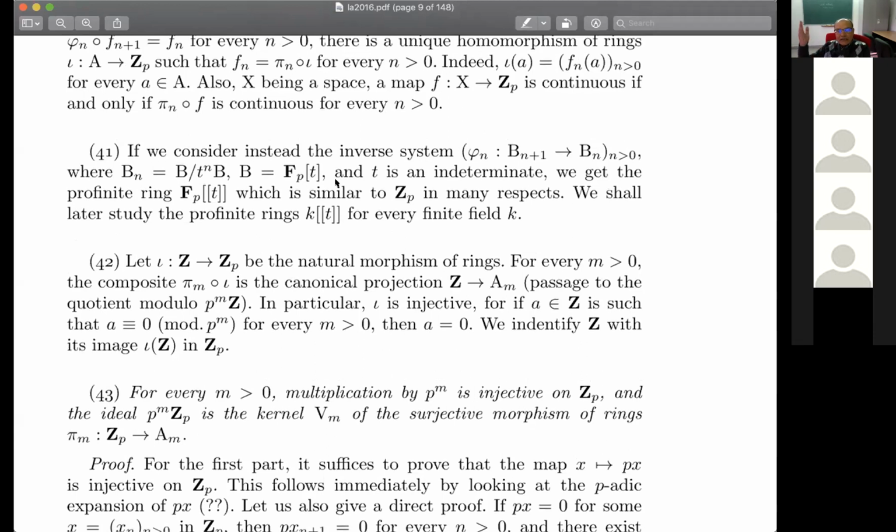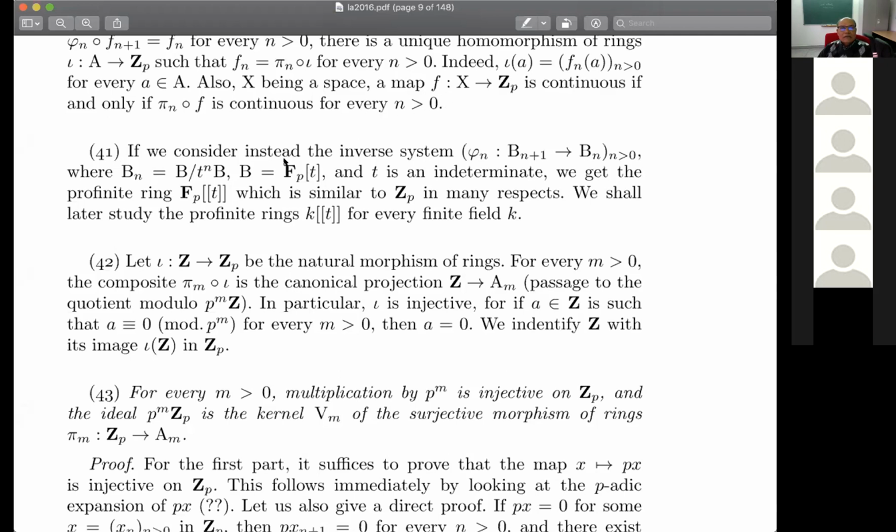By the way, this ring Zp, of course, I said yesterday that it should not be confused with Z modulo pZ, which is what some people denote with the notation Zp. But it should not be confused with Fp[[T]] either. So what is that ring? This Zp doesn't have characteristic p, okay?